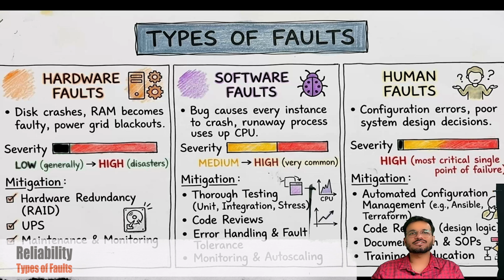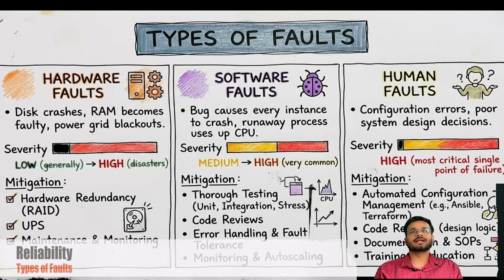The defense strategies are different too. You need comprehensive testing, but not just JUnit test cases. You need chaos engineering. Chaos engineering is deliberately breaking things in production to see how your system responds. Netflix pioneered this with the Chaos Monkey tool. You also need gradual rollout. Deploy to a small percentage of your fleet first. Monitor for issues, then gradually increase it. This is exactly what Knight Capital failed to do.